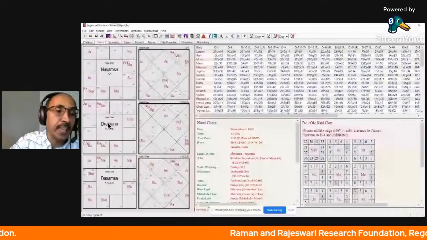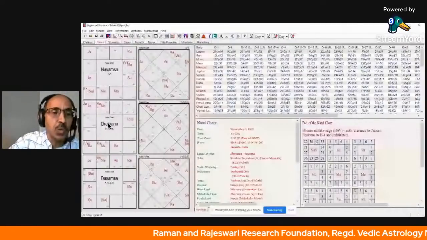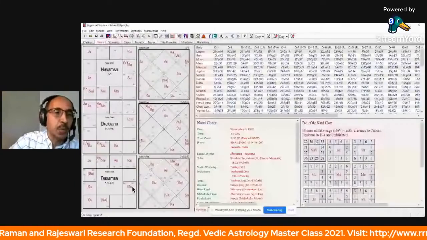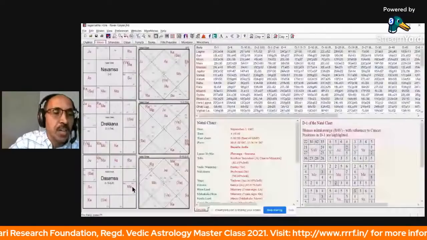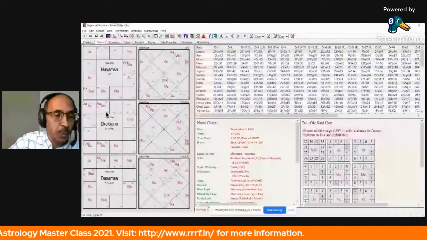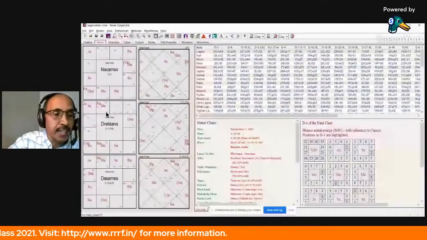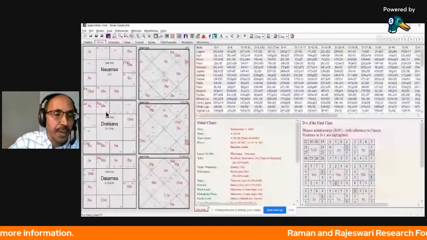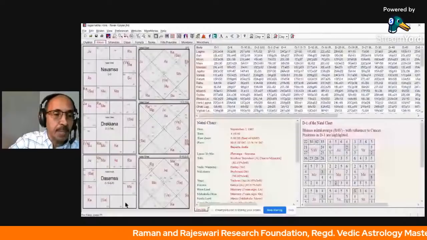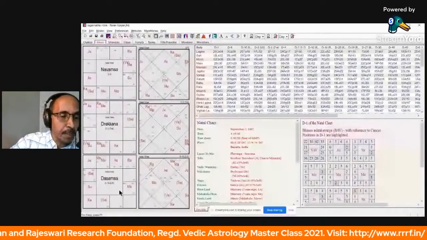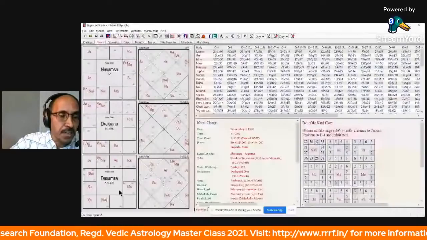aspecting the 10th house, and Moon, or Moon Venus, can show an acting career. So just like his brother has Moon influence, here Moon is aspecting the 10th house, so it can give a political career. But let us see the house of fame. The house of fame is the 5th house in the Dasamsha. One second, I was trying to show the link with the brother, why his career started with the brother.